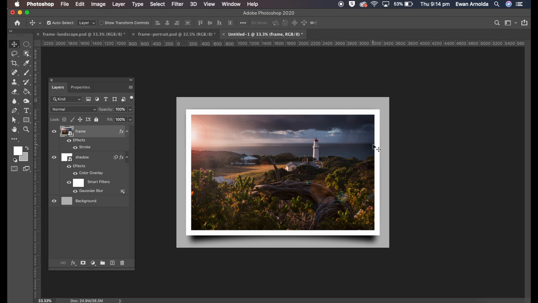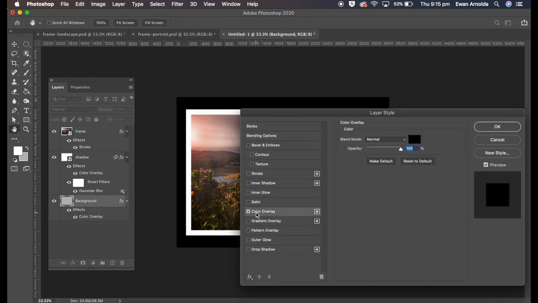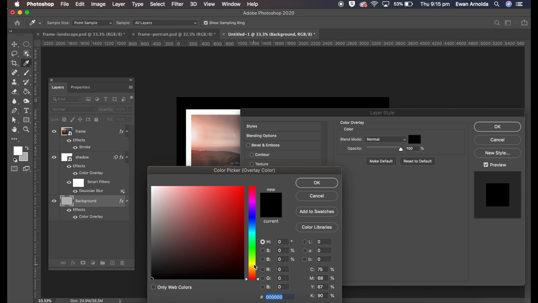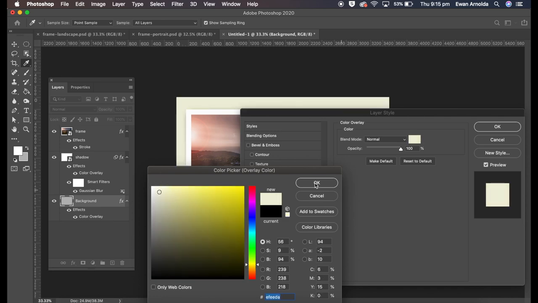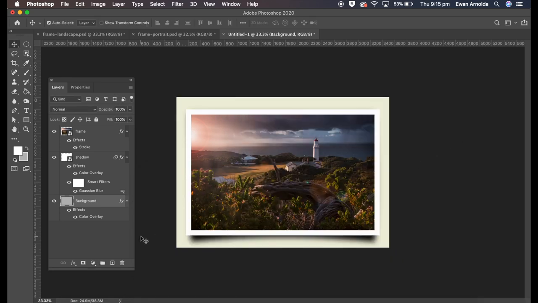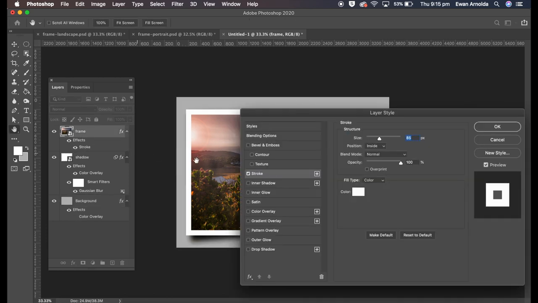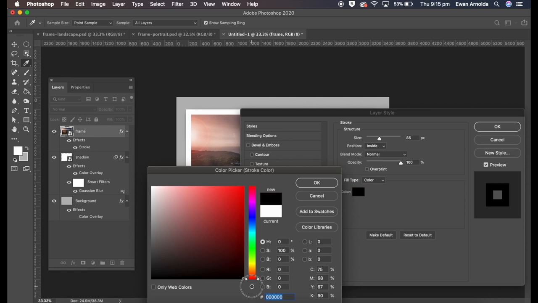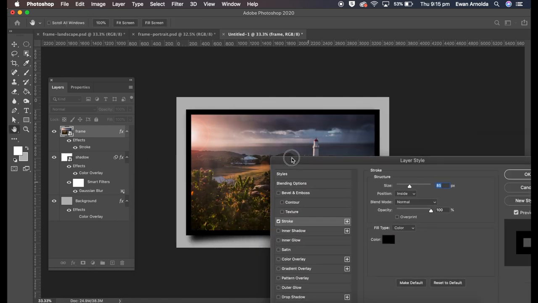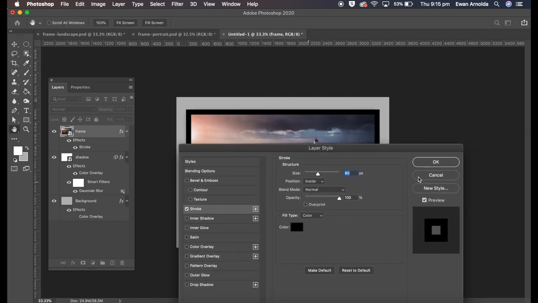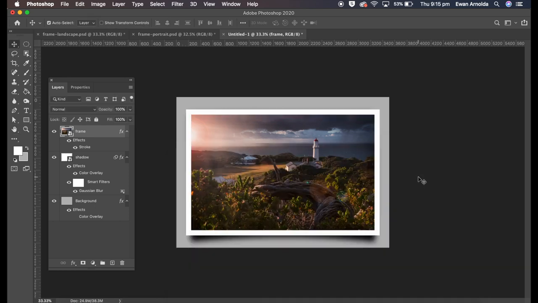And that's it, that's the simple landscape version of it. Now, you can change the background to any color you want. Like I said, you can do a color overlay here, like that. I'm just going to remove that for now. You can change the frame color to a black color. That's what the black one looks like, but I'm not going to do that for now. I'm just going to cancel that.